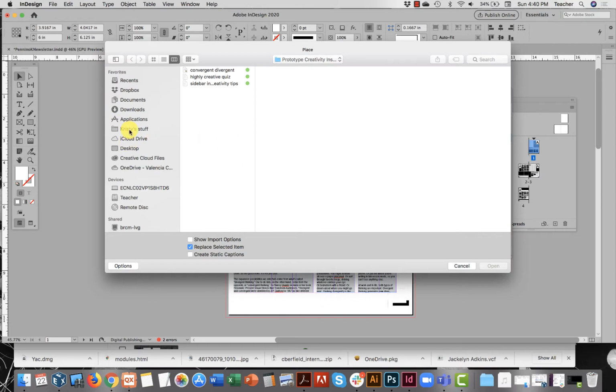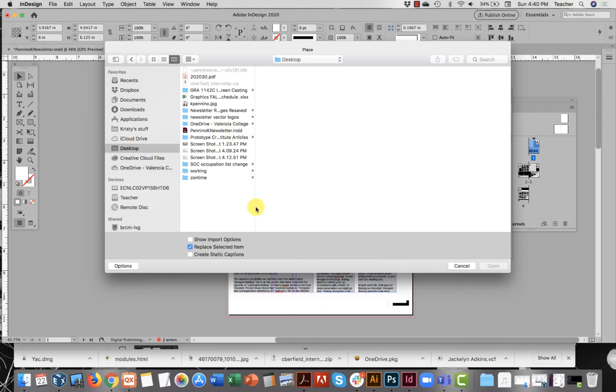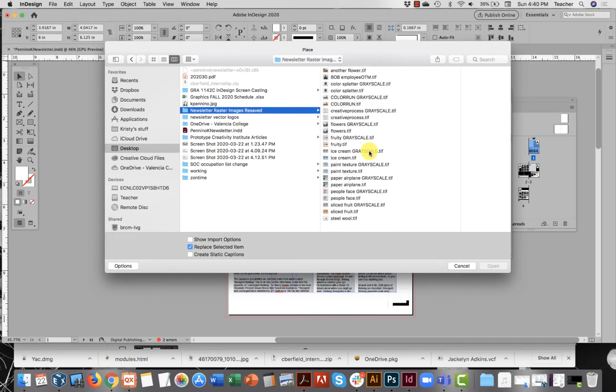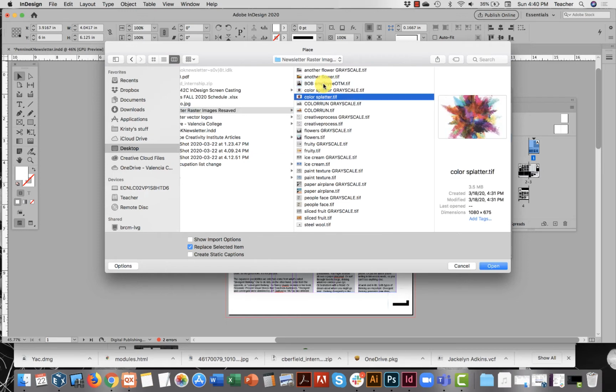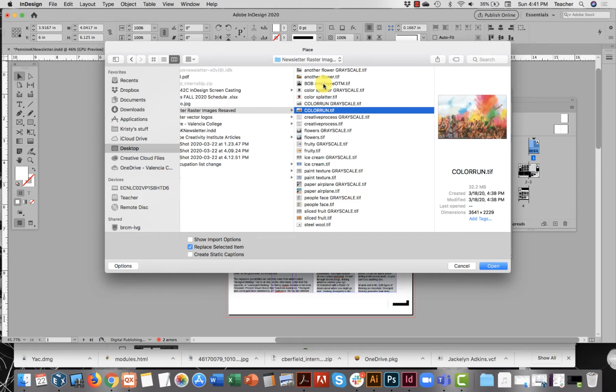I am going to locate the folder that I have neatly named and organized all of the raster images that I have resaved. And I'm trying to look for a raster image for this space that I think will be large enough for me to be able to put inside of that shape. Now, I don't remember off the top of my head what the width and height of each of these images is. I do remember that this one here was awful large, so I might be able to use this image or a piece of this image.